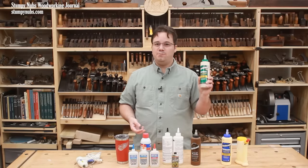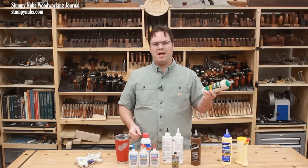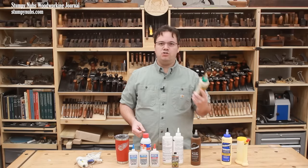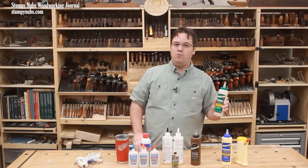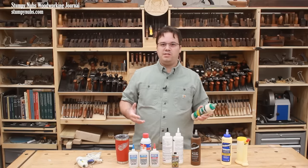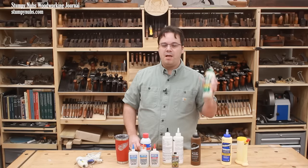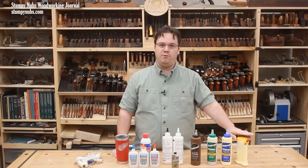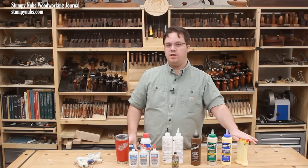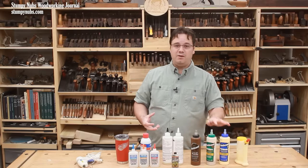Titebond III is a specialty formula that I really like for some specific situations. It's fully waterproof rather than just water resistant, so I'm more confident using this on outdoor projects. It's also among the strongest PVA glues around, so it's a good choice where strength is of the utmost importance. This version may also be applied at lower temperatures, so when I had a drafty garage shop that I struggled to keep above 50 degrees in winter, I'd use Titebond III. I also like its darker color when I'm working with something like walnut. But I reach for this formulation most when I need more time to assemble a glue-up, because it has about twice the working time as the other standard PVA formulas. I really recommend that you have a bottle of each of these three on your shelf, even if it's just a small bottle of the two specialty formulas, Titebond II and III, so you can take advantage of these unique characteristics in your shop.